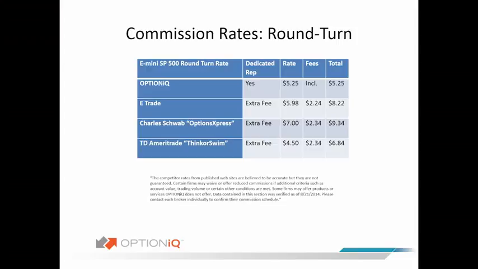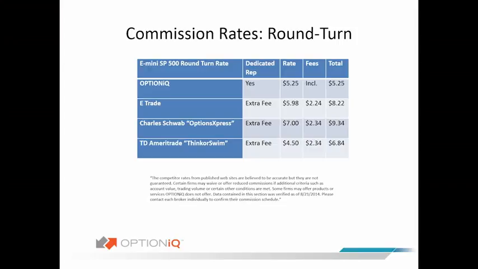That brokerage firm has a dedicated trading rep, and you're going to get the dedicated trading rep to work with you each and every day on those trades to make sure you're using the software right. If you have questions about setting a trade, exiting a trade, that dedicated rep will be there to help you. The rate for Option IQ to place an option, so if you're buying a call or selling a call or buying a put or selling a put, is $5.25 per option, and the fees are included in that price, so it's a total of $5.25.